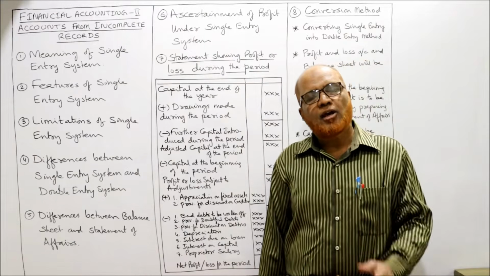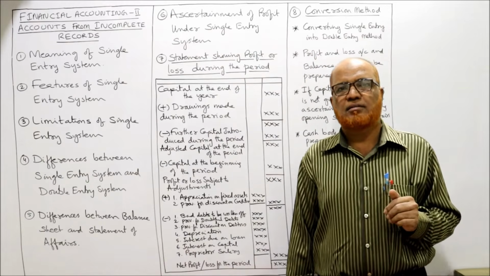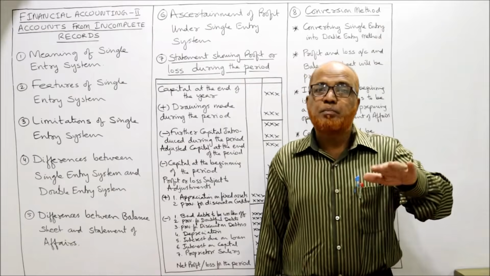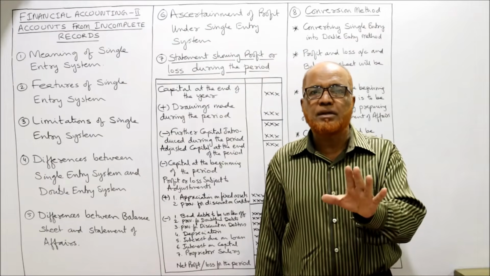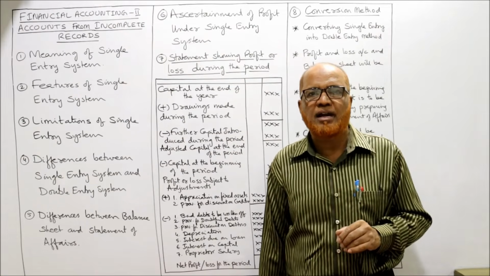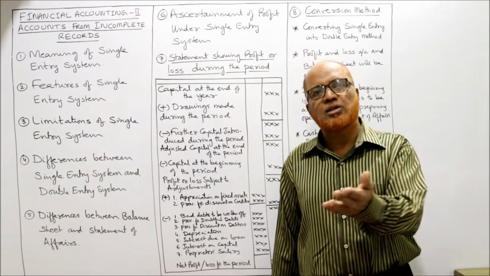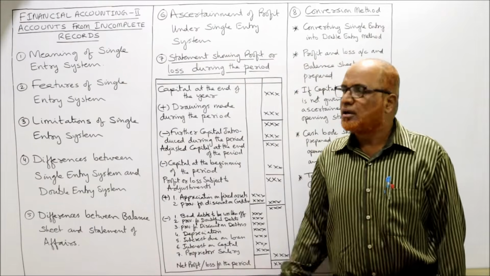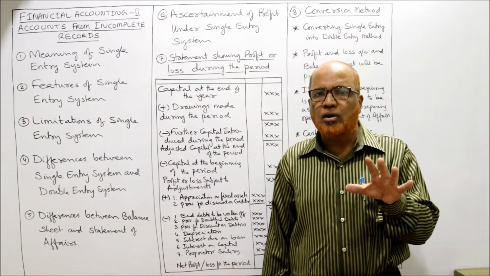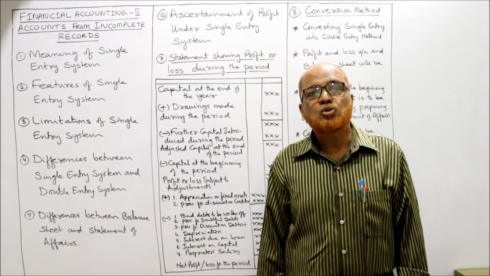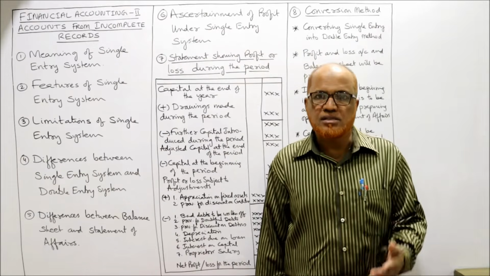Secondly, we cannot make the profit and loss account and balance sheet because we cannot make the trial balance. Why can we not make the trial balance? Because we are not maintaining the real account and nominal account. Only a few personal accounts and the cash book are maintained. So no trial balance, and when no trial balance, no profit and loss account and balance sheet. The third limitation is that when complete accounting is not recorded, there is a lot of scope for fraud and misappropriation of funds.